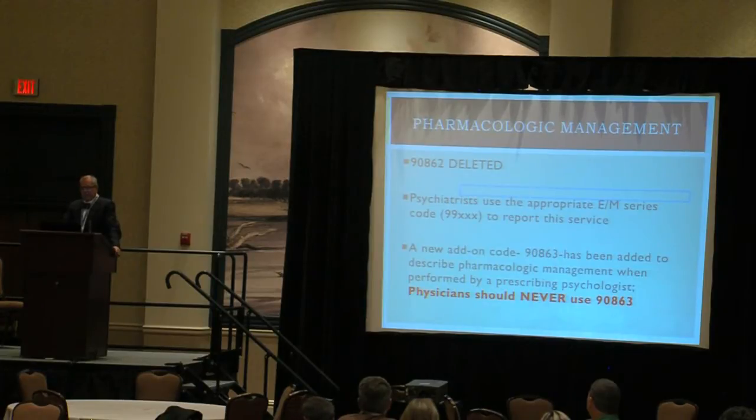There's a new add-on code, 90863, that has been added to describe when pharmacological management is performed by a prescribing psychologist, which we don't have in Missouri, so you don't have to worry about that. But what you do need to worry about is 90863 should never be used by physicians. It is a psychologist code for the few areas where psychologists prescribe.